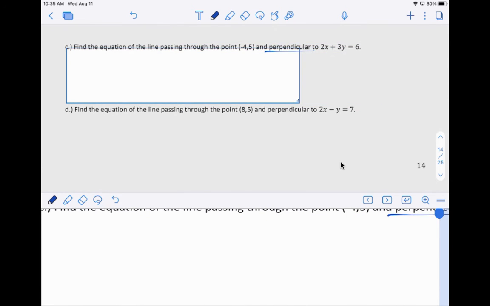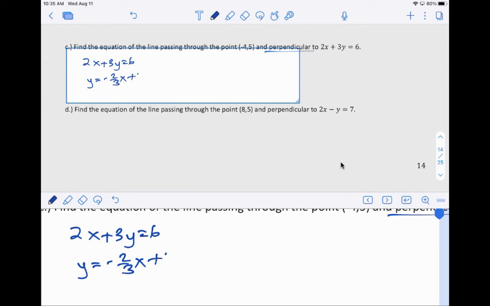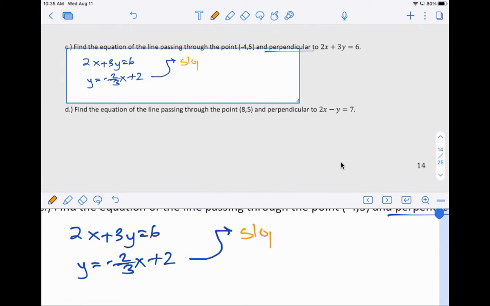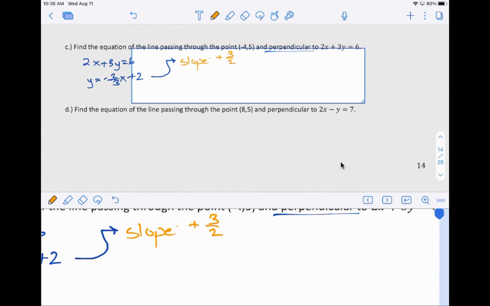So our original line still changes into y equals negative 2/3 x plus 2. That's still the rearrangement of our first line. You don't believe me? Do the math again. But you get this as your slope-intercept form. Now, my new slope is not going to be negative 2/3, but actually a positive 3/2. You see how that changed in two aspects. It went from negative to positive, and it also went from 2/3 to 3/2. So that is the slope that I'm going to be using that will be perpendicular.